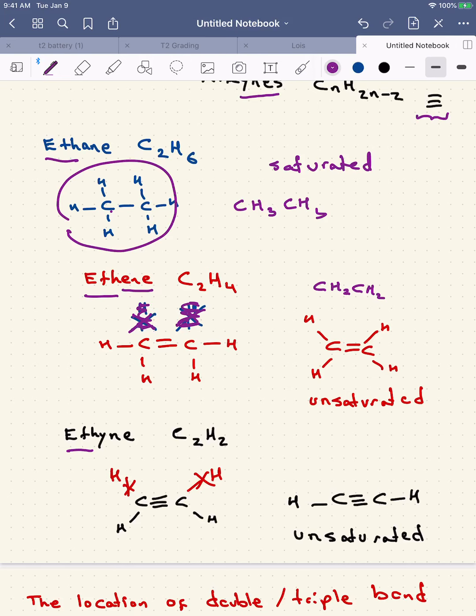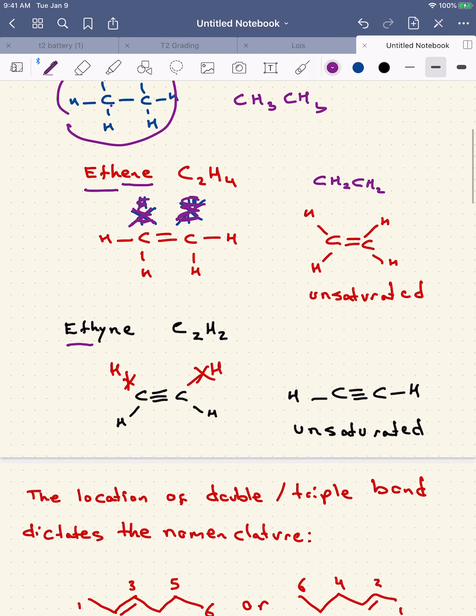Now, if we give you ethyne, then what I did is I took my molecule of ethene and removed 2 more hydrogens, because carbon cannot have more than 4 bonds. So this is sufficient for this side, and then the other side, same thing. So it's a triple bond between carbons, and then you have a single bonded hydrogen on each. And that's what ethyne is all about.